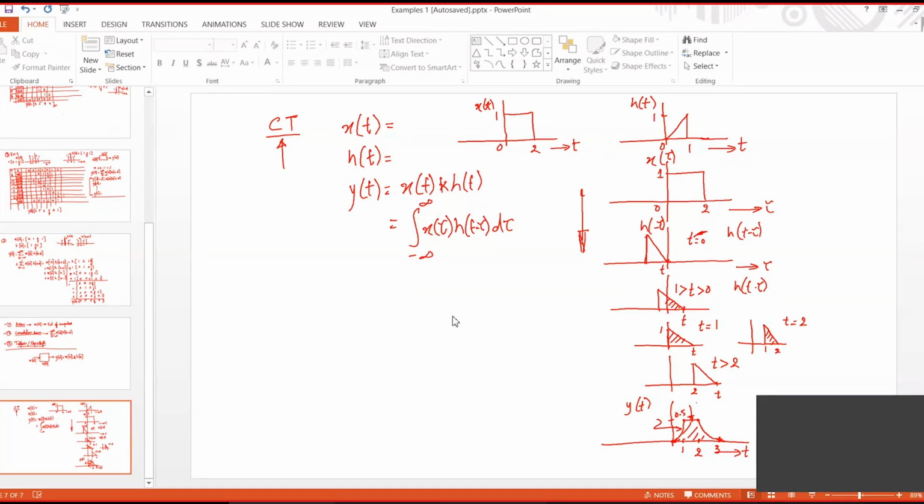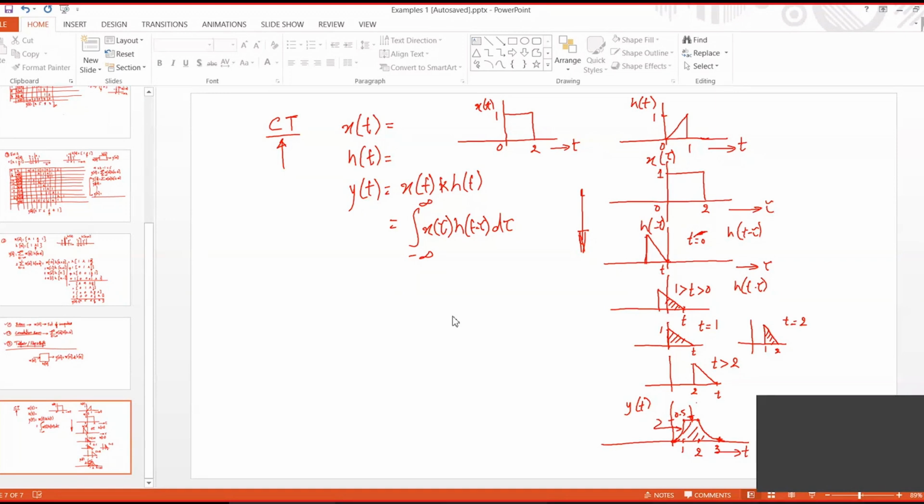Okay, so we saw that out of multiple properties, two important properties were there. One was the causal property, because real world systems are all causal. If you have to patch up or make a physical circuit, it has to be a causal thing, because all real world systems are causal in nature. The second important property is that of stability.